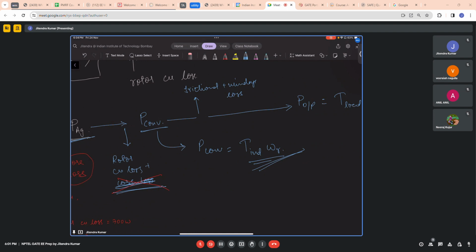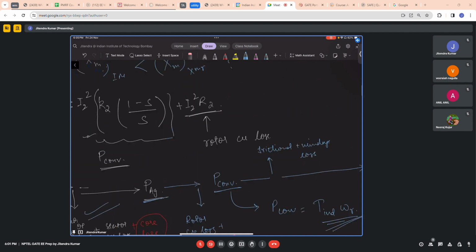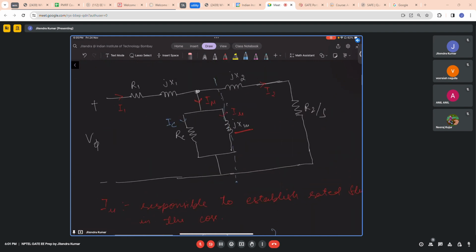The next thing we want to discuss today is the Thevenin equivalent circuit of the induction motor, which will be really helpful in solving many problems. So just let me start with that. We have the same equivalent circuit, and this approach says that the parallel branch resistance RC is not that significant. So it would be convenient to eliminate this RC, and that will help us simplify the Thevenin equivalent circuit, and it will give approximately equivalent values of torque, power and current.